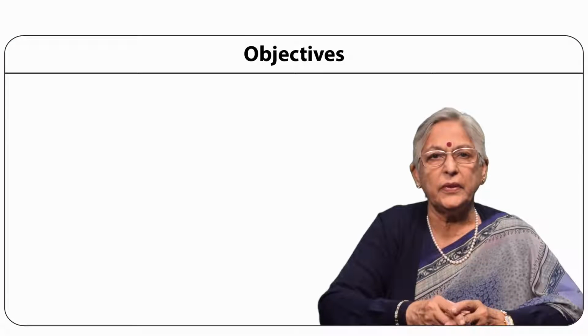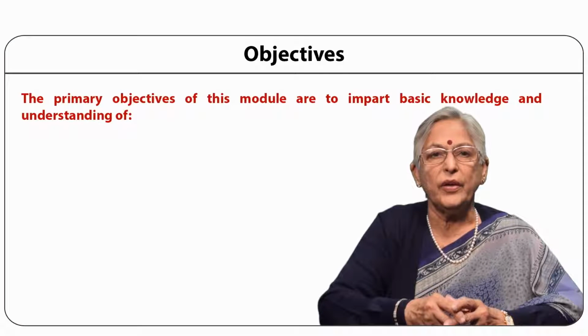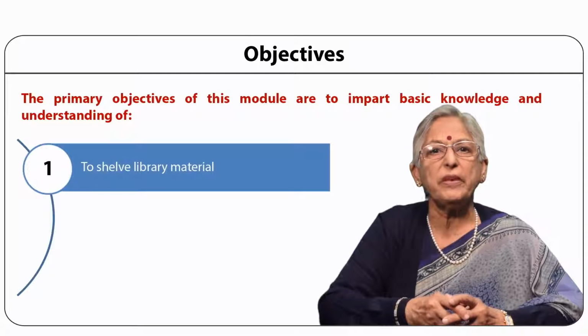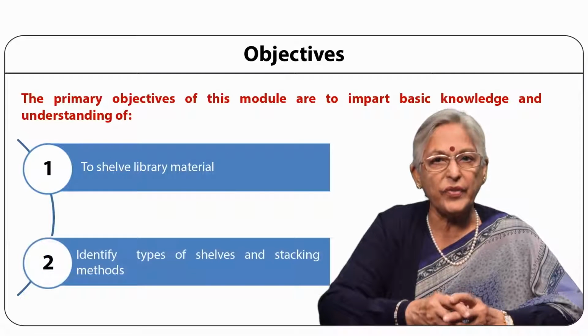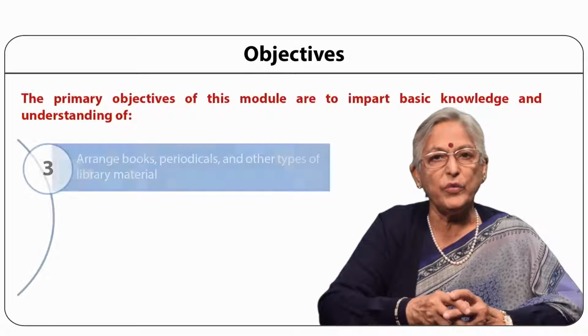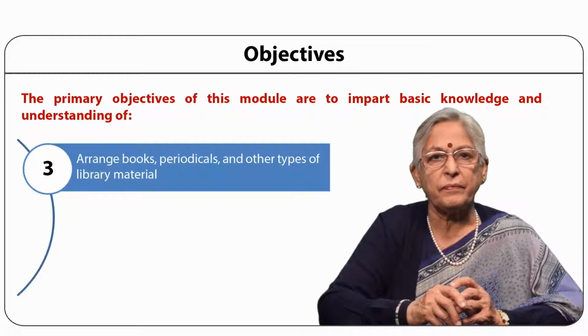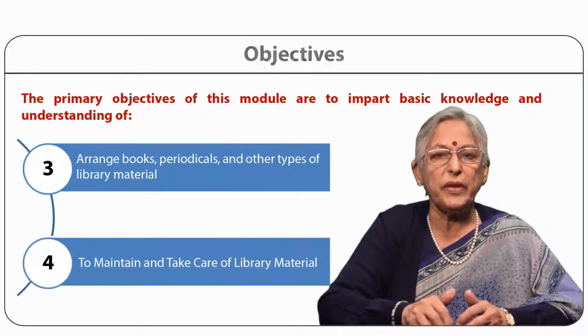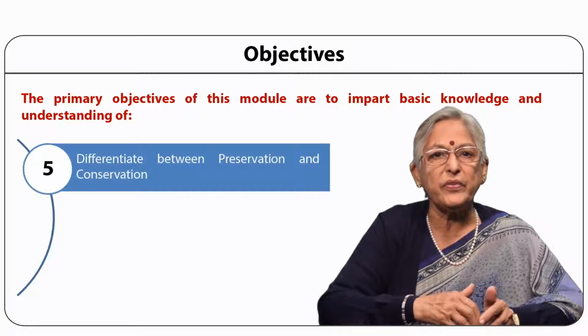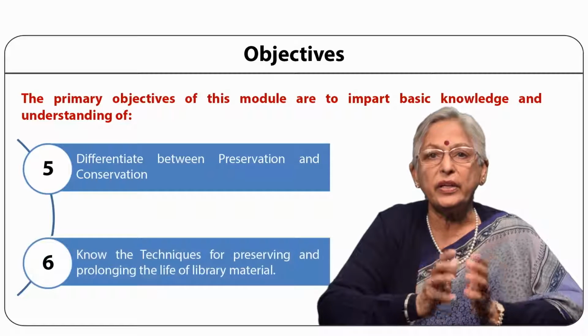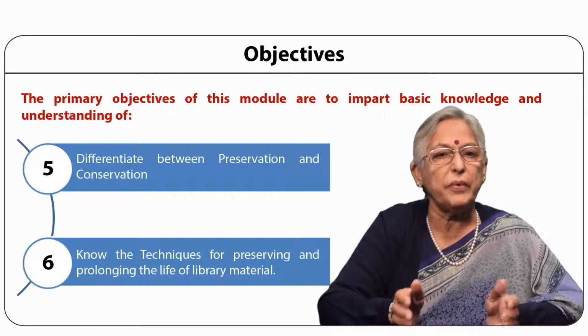Today I am going to talk on the module on shelving, maintenance and preservation. This belongs to the paper on library management. After studying this unit, you will be able to shelve library material, identify types of shelves and stacking methods, arrange books, periodicals, and other types of library material, maintain and take care of library material, differentiate between preservation and conservation, and know the techniques for preserving and prolonging the life of library material.